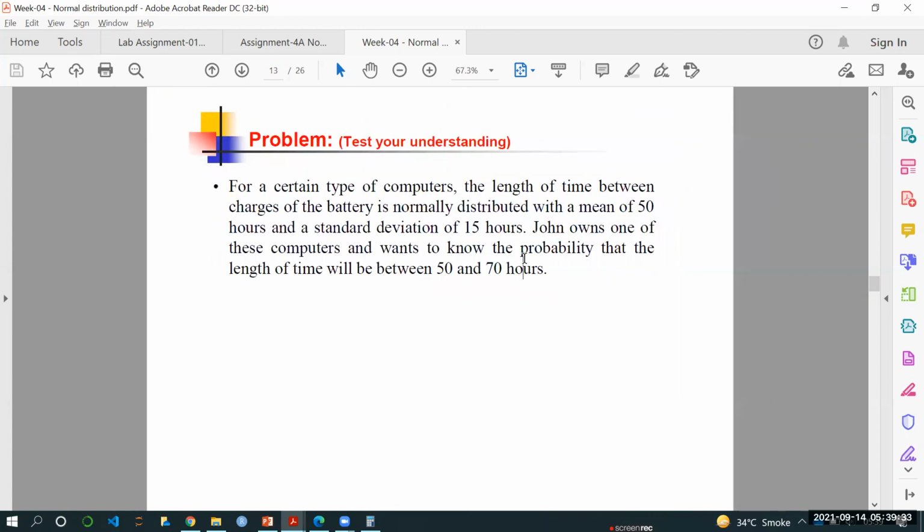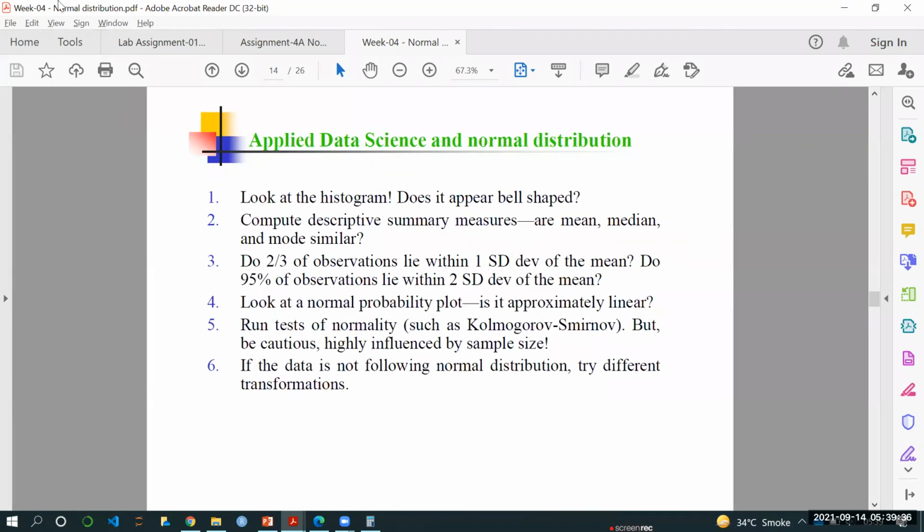Now, why is the normal distribution so important in most statistical analysis? Basically, what you have studied today is the key in many data science and data analysis projects or challenges. So if you want to see whether your data is normally distributed or not, first you have to do a histogram. You know histogram. You have to see whether the histogram is a bell-shaped graph or not.